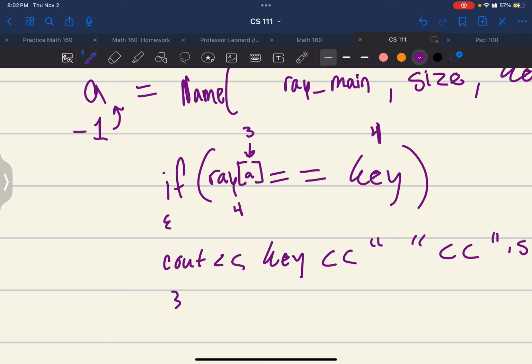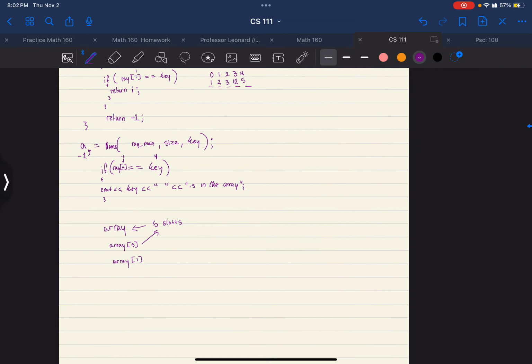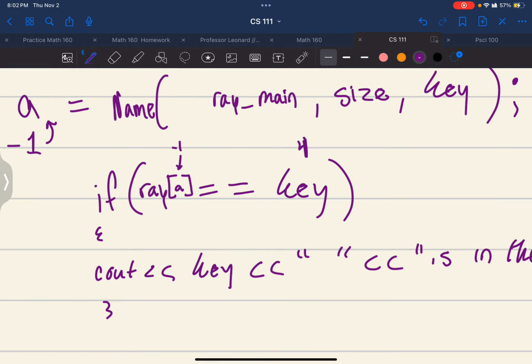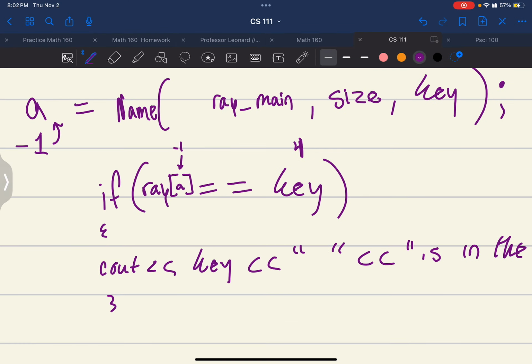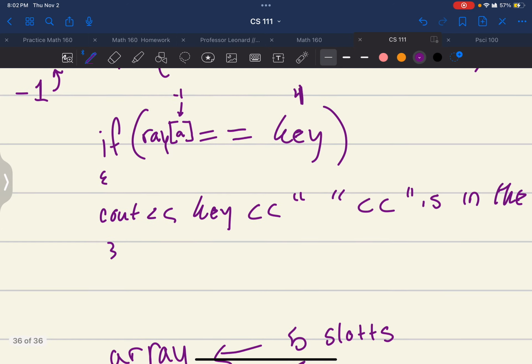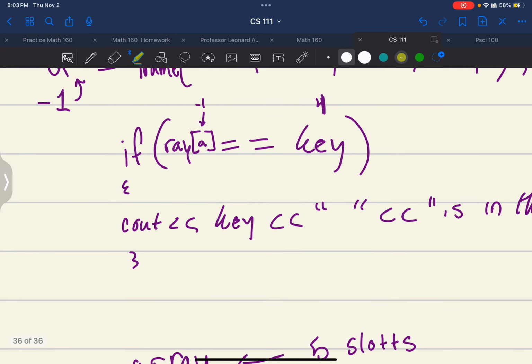If it was -1, so let me erase so I'm not confused. Okay, if it was -1, all right, if it was -1, there is no such thing as a negative slot in an array. There just isn't. So automatically, this whole thing falls apart because it's not possible.